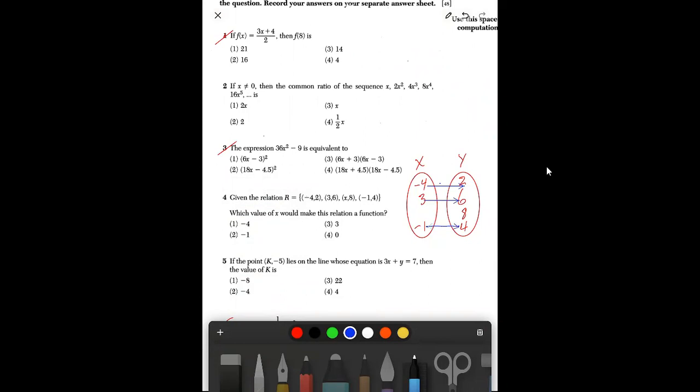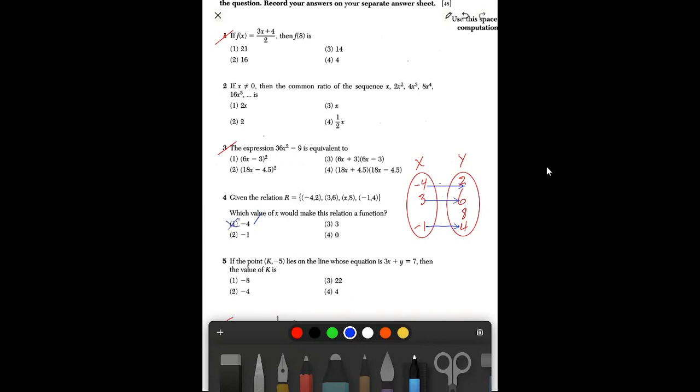And now what they're saying is if we put in one of those inputs, would it still be a function? Because right now, we don't know until we use the input. So if we chose -4, this would have 2 arrows, and the other arrow would go down to 8. And that wouldn't be a function because one input would have 2 outputs, and that's not what a function is. A function takes one input and assigns it to one and only one output. So that wouldn't work. So we know that one doesn't work.